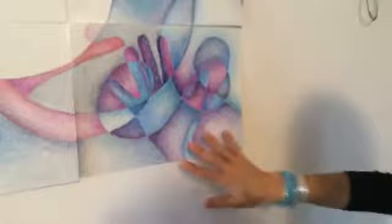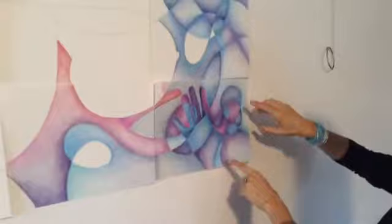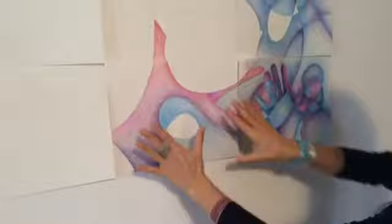Then this week on Tuesday, we started this piece. En la primera lección, trabajamos esa esquina con los verdes y los amarillos. Luego saltamos a esta esquina y empezamos a trabajar los violetas y los azules. Y después, este martes pasado, hicimos esta parte.